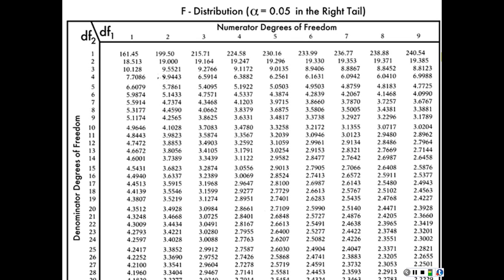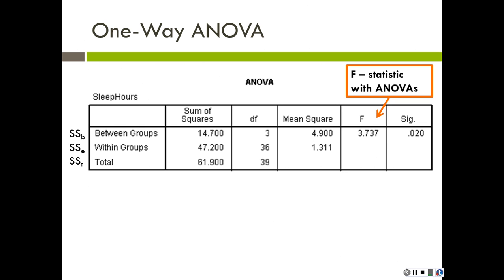So now we've gone through all that theoretically. Let's get back to something concrete. What is the answer? Did our groups differ? So again, here's our high school sleep study. We've got 4 groups of students, 1 group for each grade. We surveyed 10 students from each class. Here's the SPSS output you get for that.